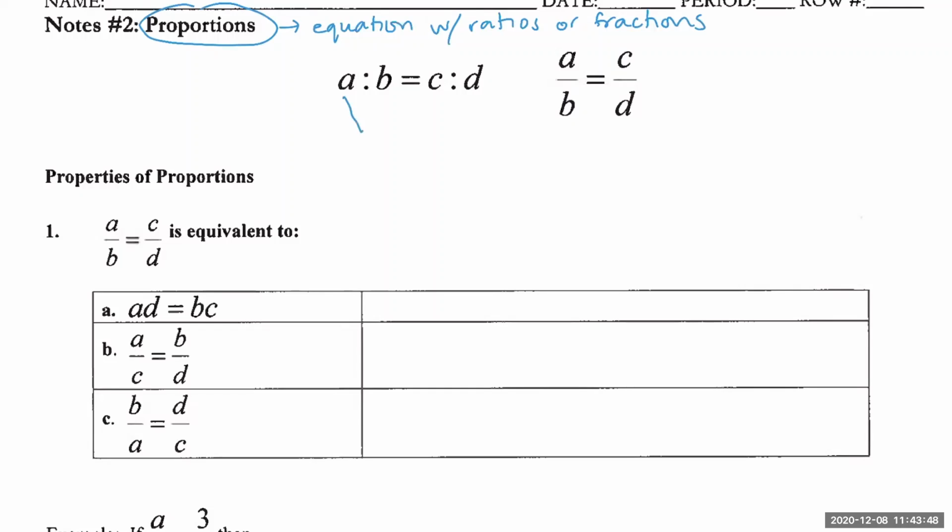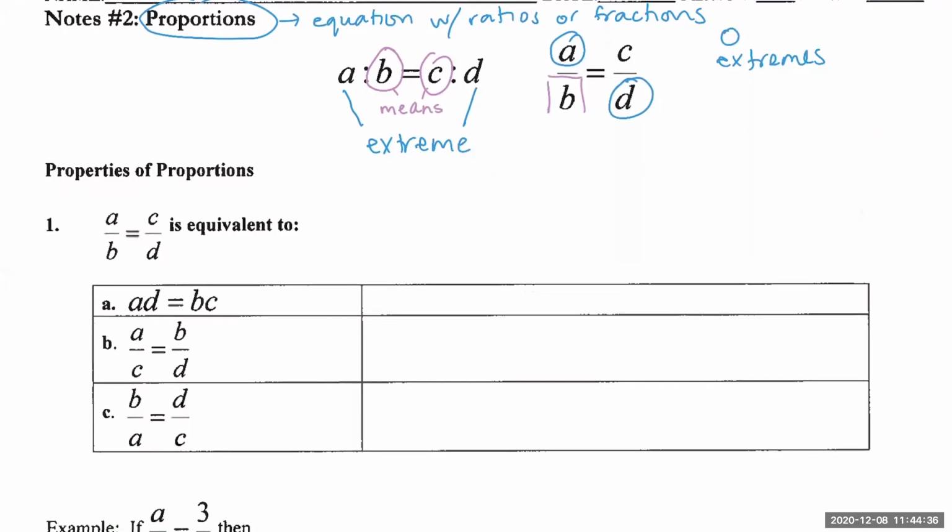Okay, it's just some vocabulary words here. The A and the D are in the extreme most part of your proportion, so those 2 values are called the extreme values. So A and D are the extreme values. Go ahead and circle A and D. The circle is your extremes. There was a property that you learned before called the means extreme property. So the extremes are the values that are furthest away from each other, the A and the D in a proportion. Then the other values in between, the B and the C, are what we call the means.